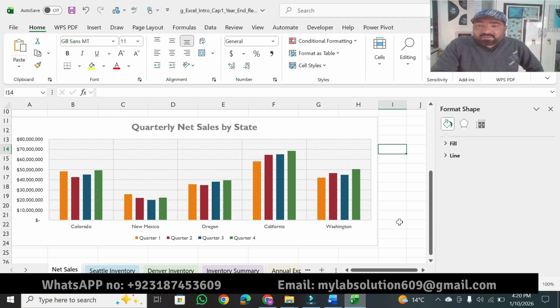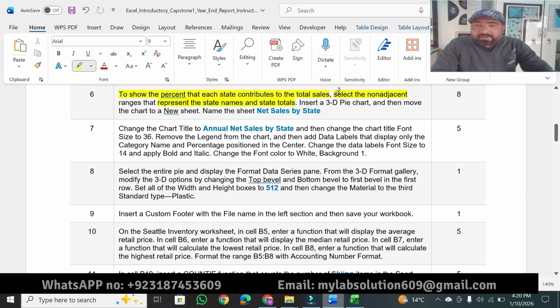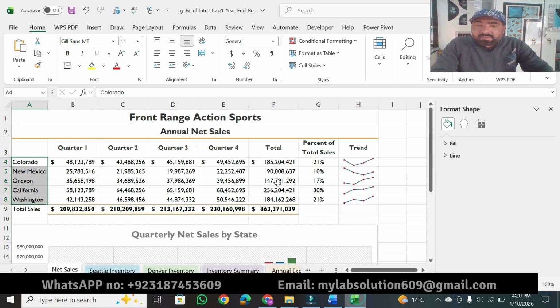Where are the state names? We have to select the names of states. This one. Then we have to select total sales. Each state contributes to total sales, and here is the total column.